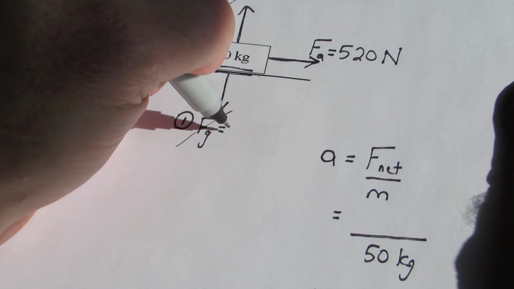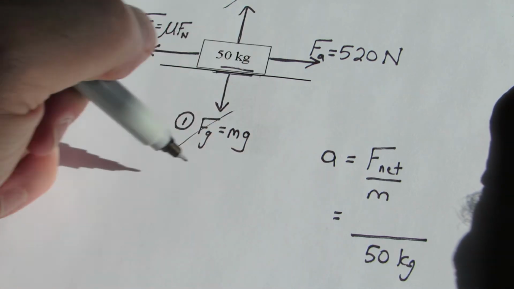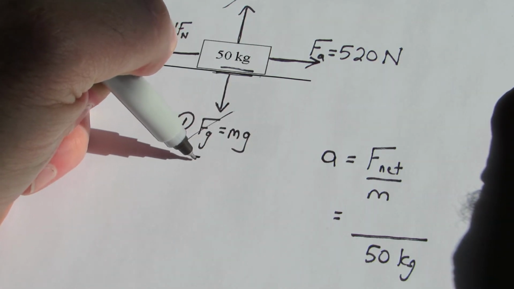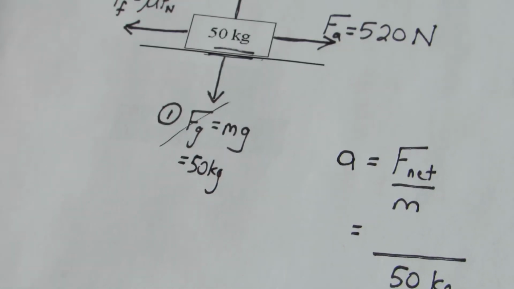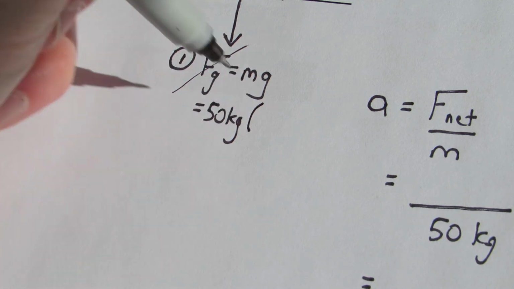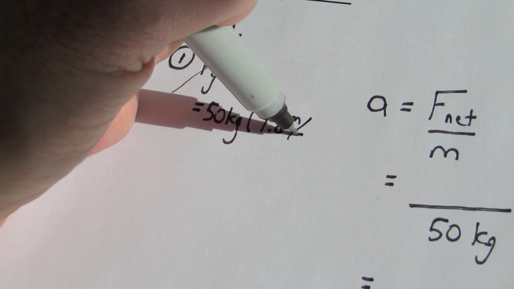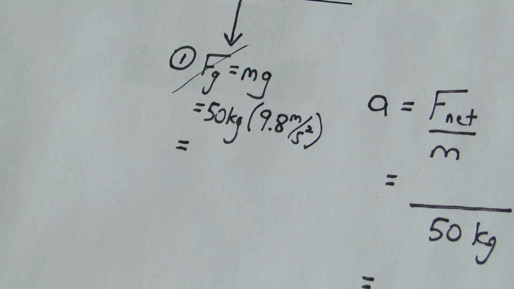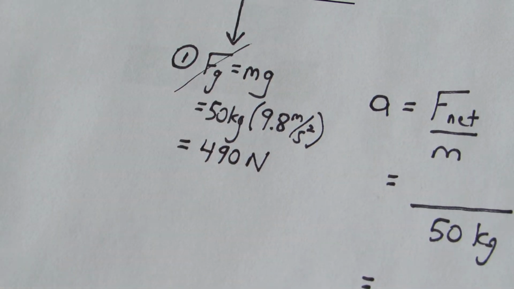So force of gravity has that very easy formula, m lowercase g. I'm just going to shift over to the left a little here because I don't want to conflict with this calculation we're going to do later. The mass in this case is 50 kilograms. You never have to worry about the g value changing in this class, because every calculation we're going to do takes place near the surface of the Earth. So multiply those numbers together, 50 multiplied by 9.8, and you get 490 newtons. Okay, so that calculation is on its own.